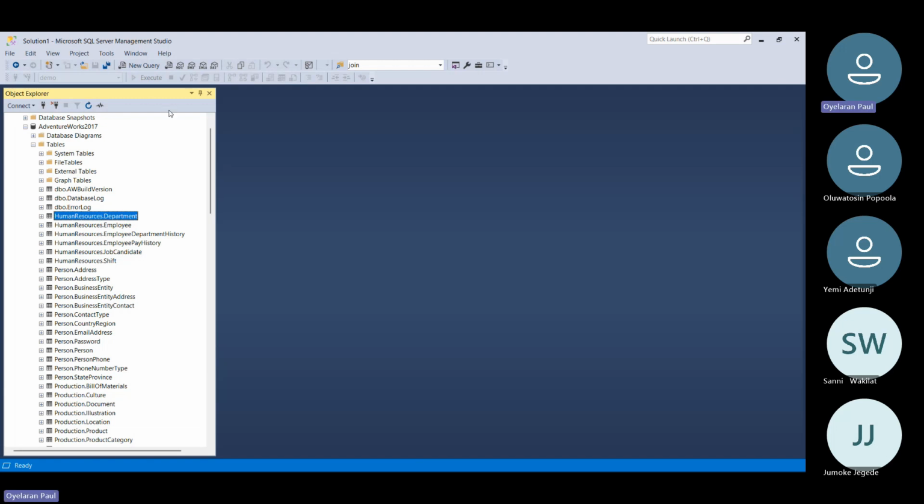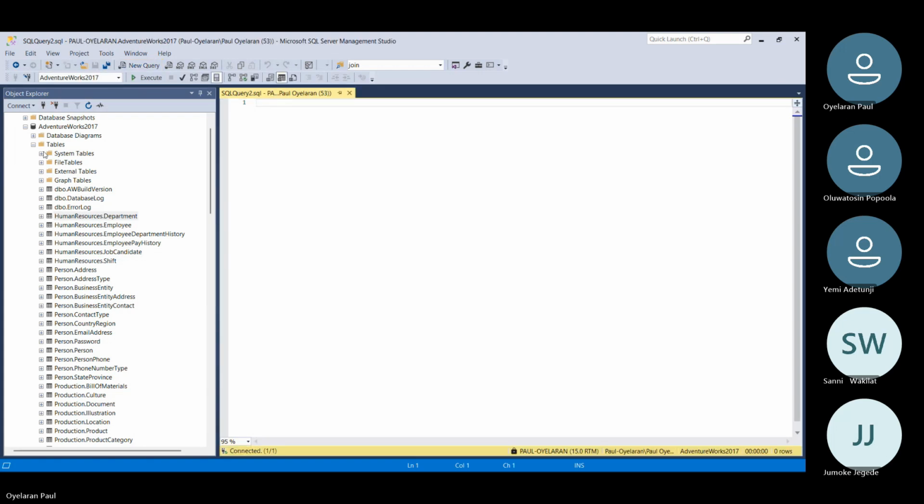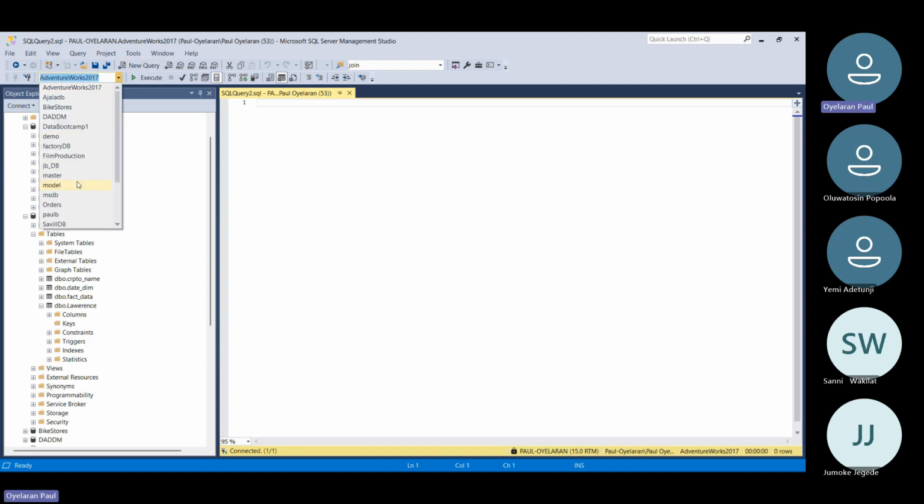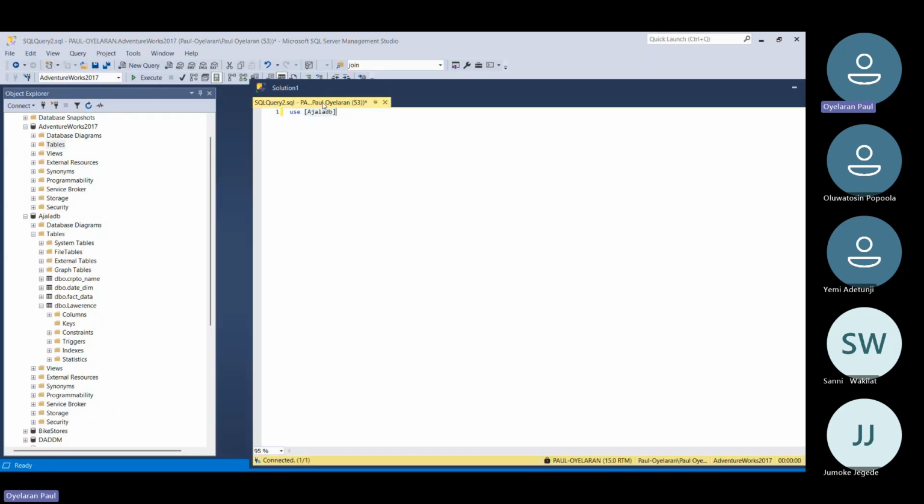Next, I want to start writing my query now. I'm going to click a new query here. By the time you click here and want to start writing your query, you see your active database here. This is where you see all the databases that you have. If you've created the database before and now want to switch to it, you can do it two ways. Either use this function called USE. Let me switch to this one called AdelaDB. Bring AdelaDB here, then run it.